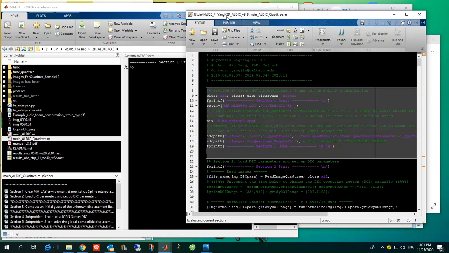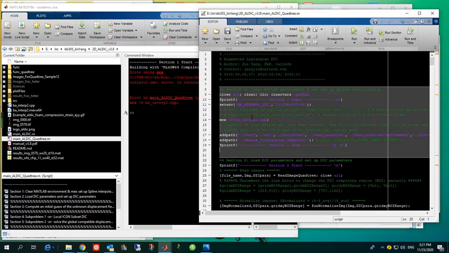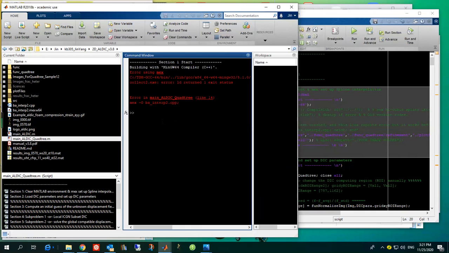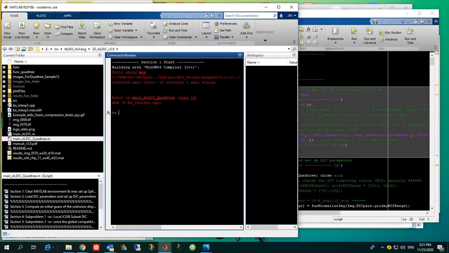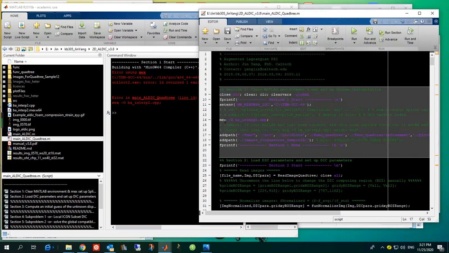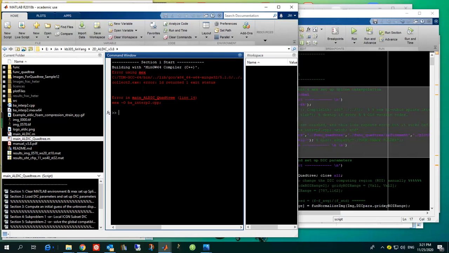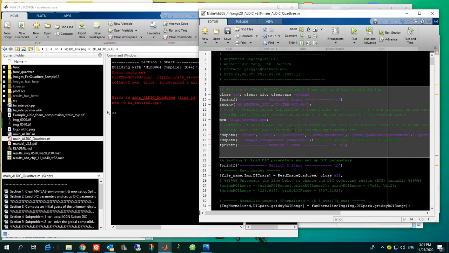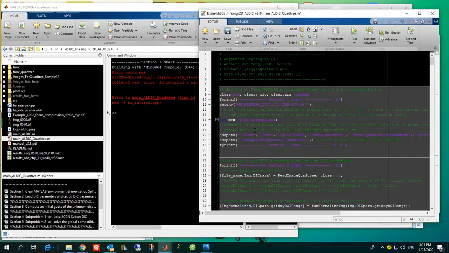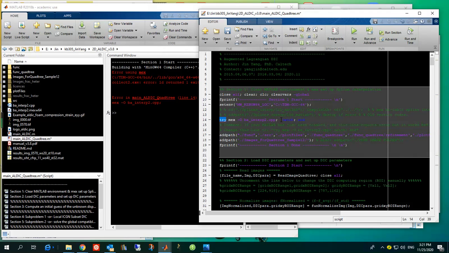Just one comment: when you run the first section, you should be in this subfolder with the ALDIC. Sometimes you may have this error because the mex has already been set up. Once this happens, you can change the mex line to try this line and then catch, and ignore this line.